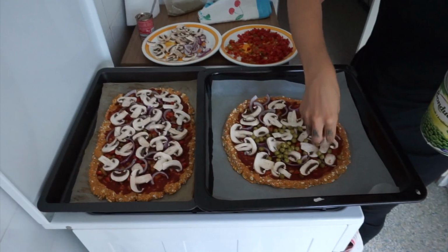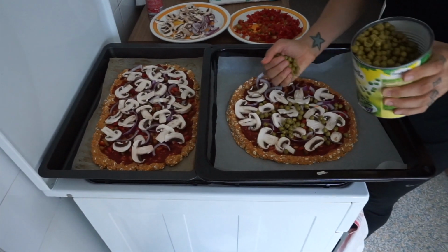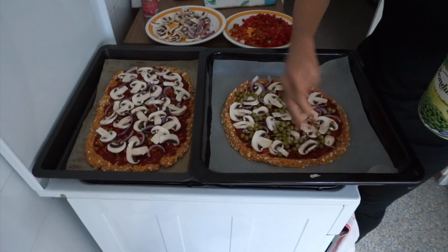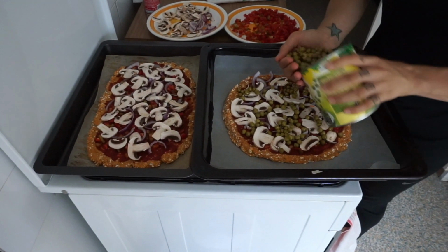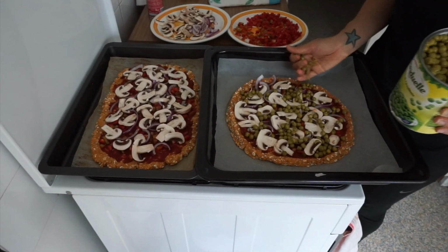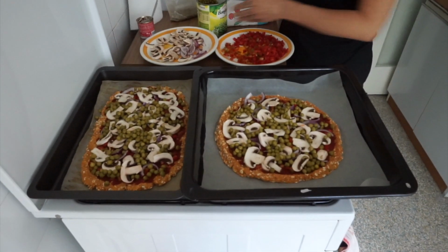I don't know if I've ever seen peas on pizza, but it's a good idea. I don't think I did, but my thinking was peas are good. Pizza is good, so there's a good chance that both of them together will be good too. Peas, pizza, why not? And the more toppings you put on the pizza, the longer it'll take to bake.